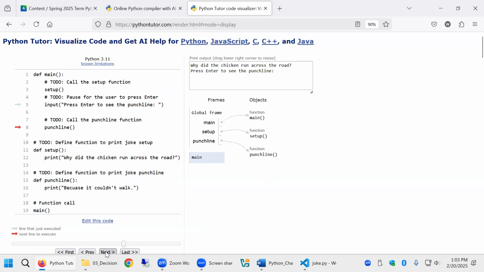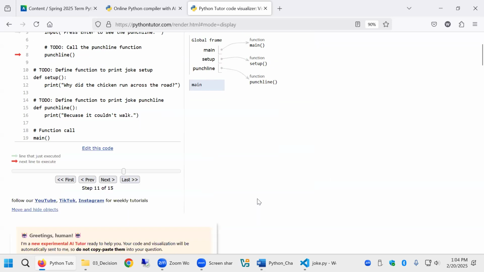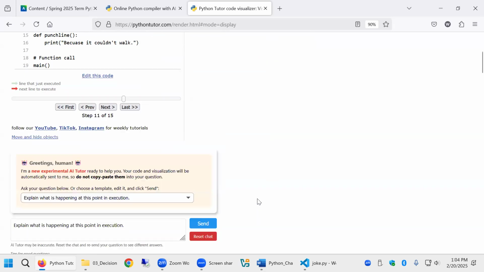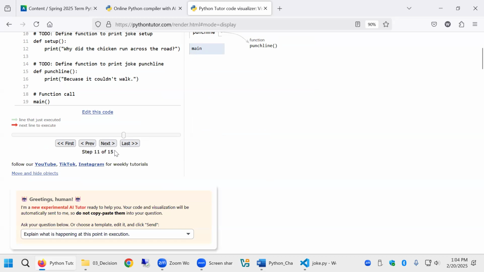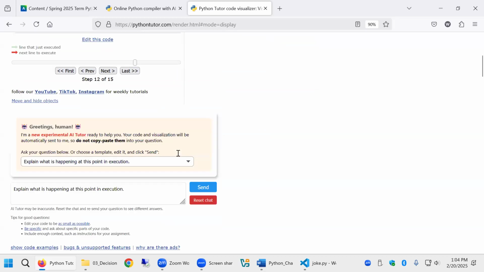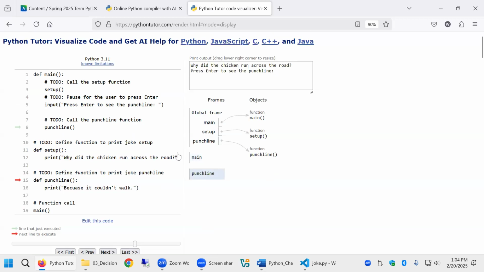And we click next. Oh, we have to press enter, except if you press enter up here, it's not going to work. So you have to go down here, and where's the submit button? Oh, I have to do one more click. Where's my submit button now? Oh, it jumped right by my submit button for some reason this time. Okay. Anyway, I should have pressed enter to move next, because then it goes to Punchline. And then it prints. And you know what's going to happen next?